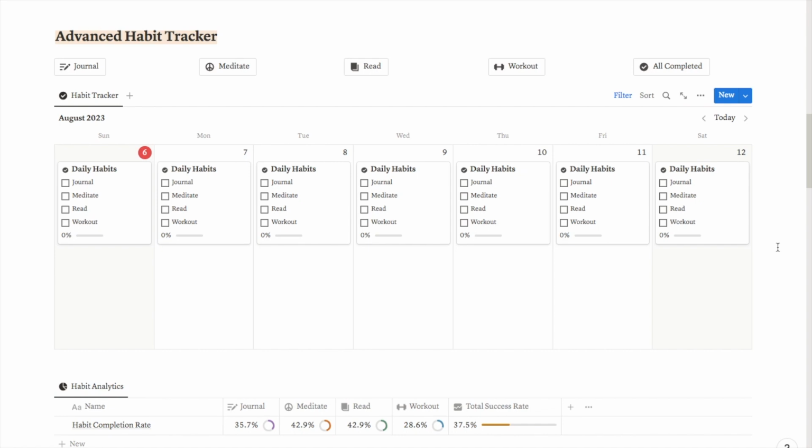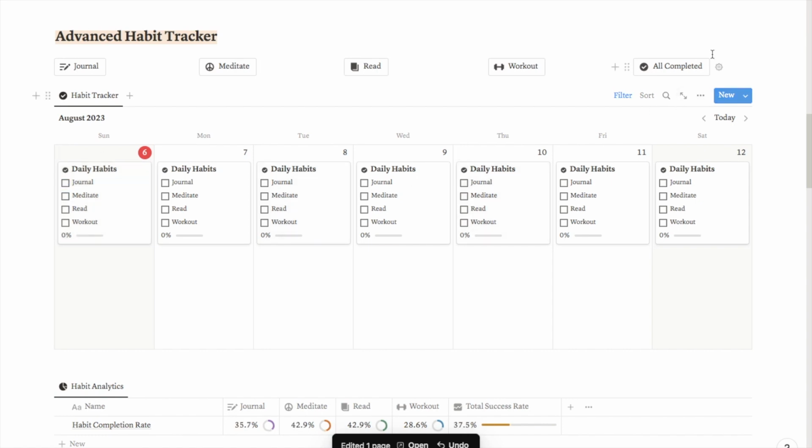Okay, so as you can see on this one, we have a calendar view which includes the habits for each day of the year. So this is my current one for today. You'll simply just go in here, tick off the habits, and there's a progress bar which works out the progress that you've made that day. I also have these buttons up here which automate the process. So for example, if I click this one that says journal, it will automatically tick journal in today's habit. It won't tick any other day, it will just tick today because this is the current day. If I click this one, meditate, it will automatically tick that for me.